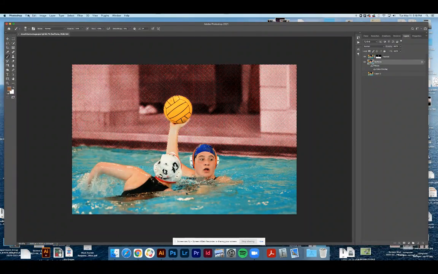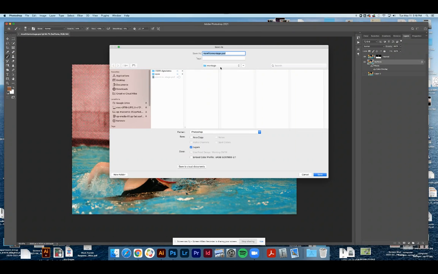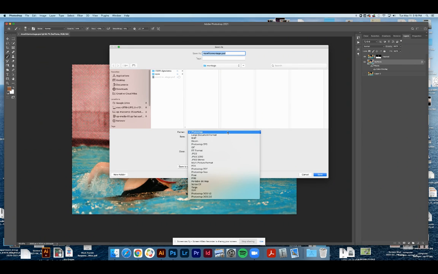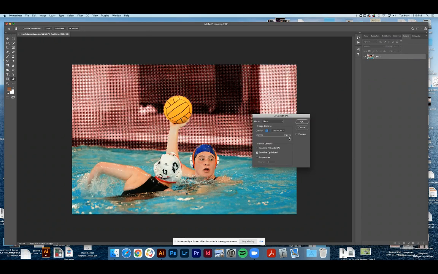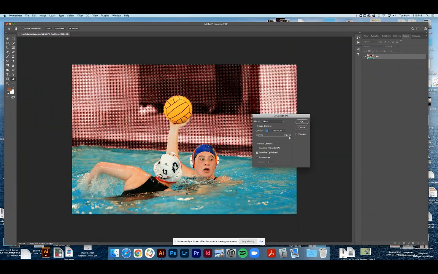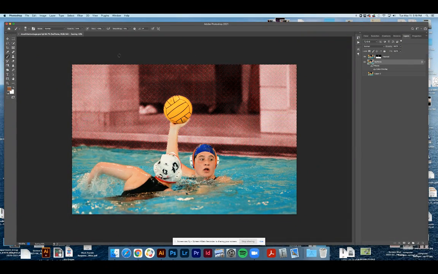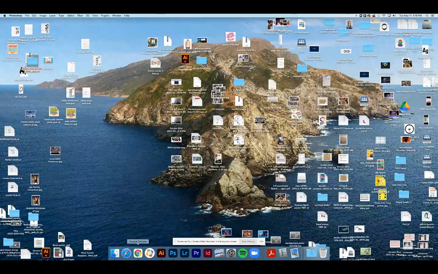Then I'm going to go back again, file, save as on my computer. And this one, I want to save, same place, but I want to save it as a JPEG. Crucial moment is right now when I push save. I want to make sure that my photo itself says maximum size. I do not want to compress this image, and say okay. And that's it. So I can close this now because it's saved. I've saved it in my desktop.